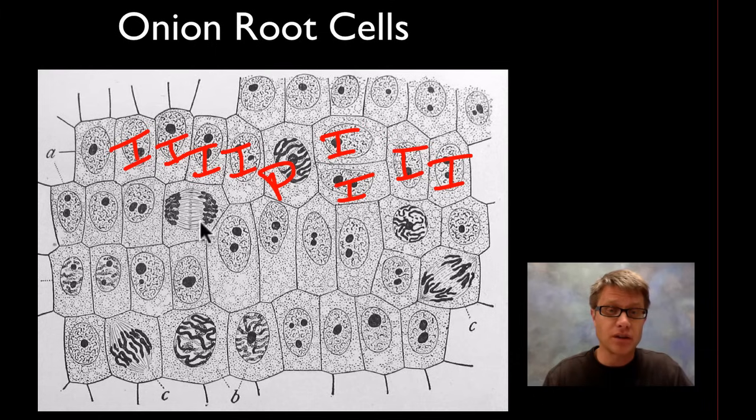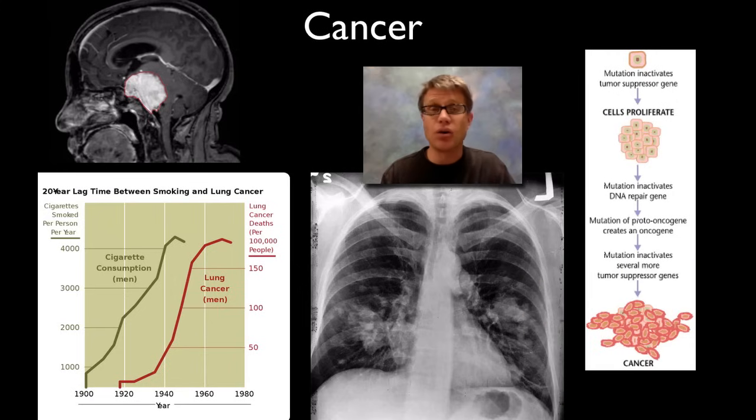But right here is one that's actually pulled apart, and so I would call this telophase. Or this one, let's see, they're meeting right in the middle. That'd be metaphase. Or here they are pulling apart, so this would be anaphase. Basically we could count the cells and what phases they're in. We could figure out a pie chart of how much time they spend in each of those phases. And this works great over and over again, but sometimes it works too well.